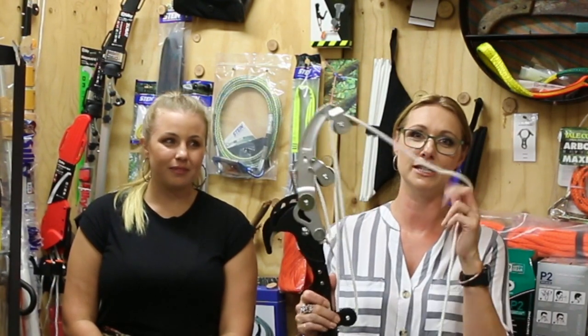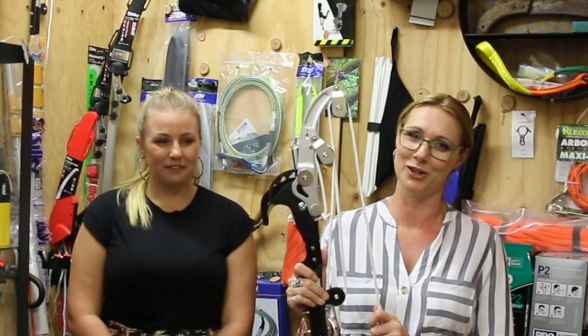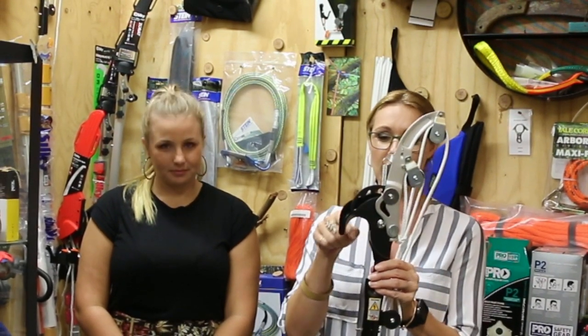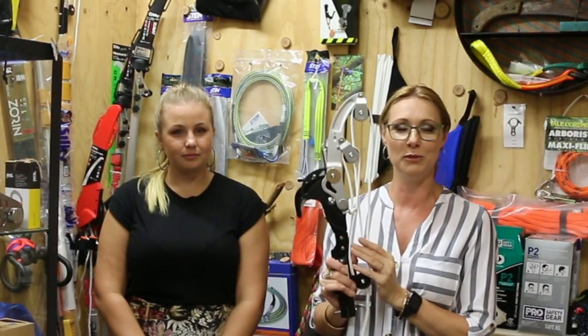As Sine mentioned, this is a ratchet lopper, which is fabulous because a lot of loppers aren't. It means you've got to pull that rope a really long way down and often people don't have arms long enough to do that. The ratchet mechanism means you don't have to, and the other fabulous thing is this parrot beak shape — a lot of loppers are like scissors and you have to strategically get those blades underneath the limb you want to cut.